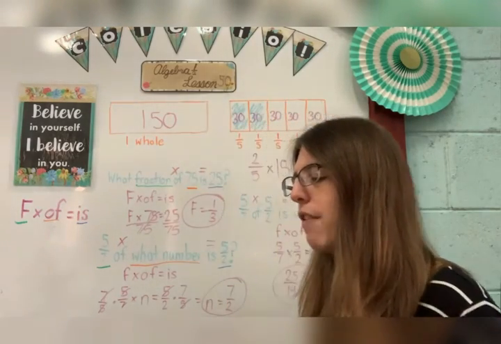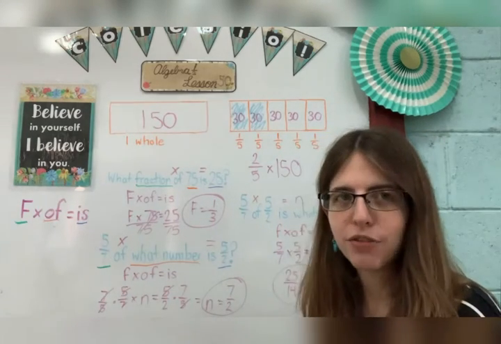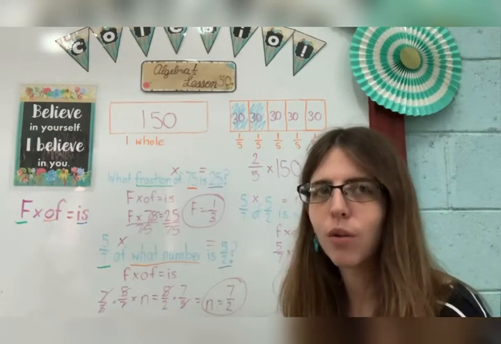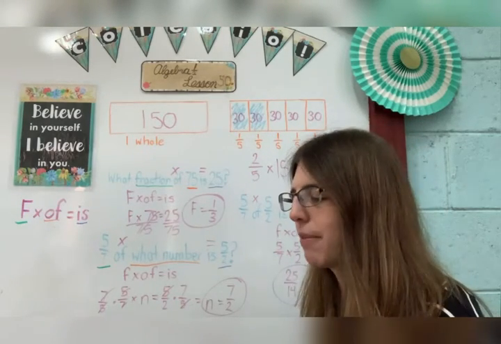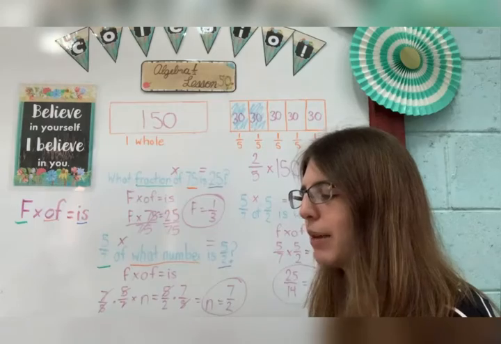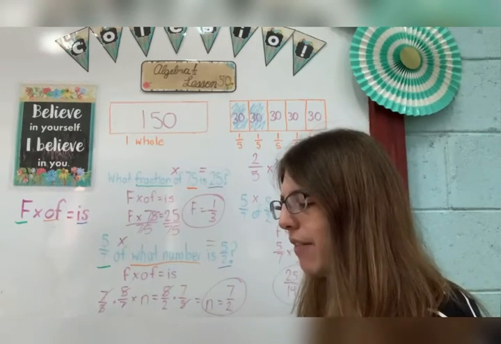Letter A says, what fraction of 20 is 140? If you write it as a fraction, you get 7 over 1. Or you could have just written 7. It's really the same thing. Because it was F times 20 equals 140. Divide both sides by 20 and you get 7.